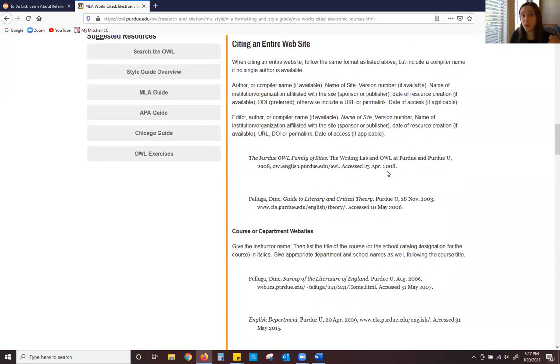I wouldn't have known that unless I looked at the example. So that's why it's so important to go ahead and explore this and make sure that you are formatting everything correctly according to your specific source. Really, MLA formatting, APA formatting, whatever citation you're using, it's all about the details.